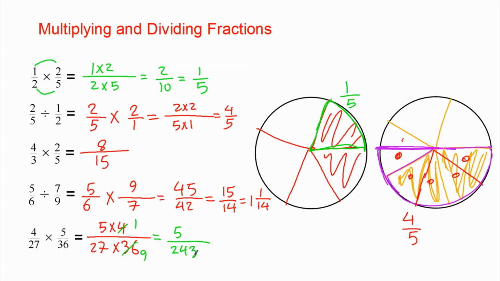So it was much easier multiplying just 27 times 9 rather than 27 times 36, with just a small simplification of 4 divided by 36. Because this is multiplication, you can even simplify it in here and divide by 4, that is 1, and 36 divided by 4 is 9. So you can just do it right there, and you don't even need to write the second part. So definitely you need to practice simplifying as much as possible before multiplying numbers, because that would reduce the size of the numbers and that will save you time in the exam.